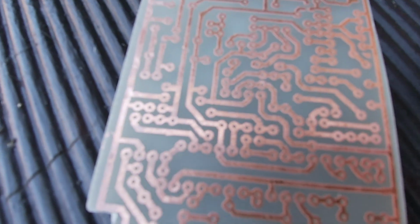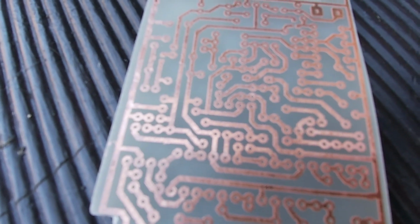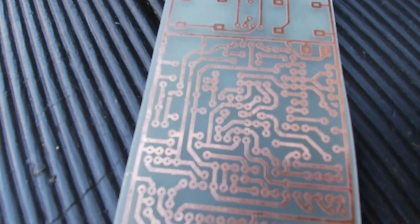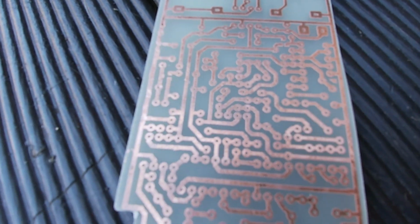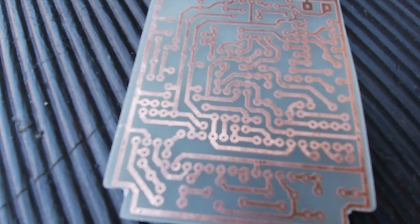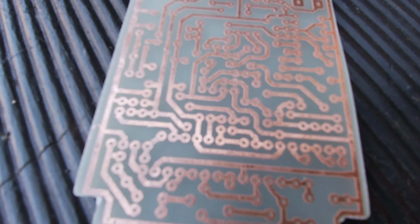I've got a 1mm drill bit. I think I should have had a 0.8mm drill bit, but they didn't have any. I've got a drill chuck that will fit in there, but I'm going to have to do it with my big drill, which isn't really ideal because it's a bit clumsy to do something as intricate as this, but I'll give it a go.